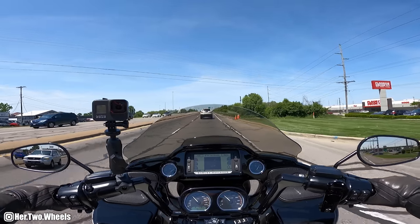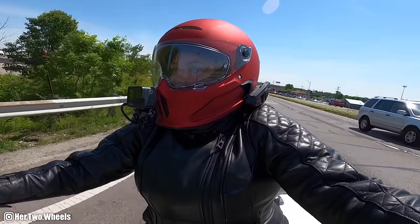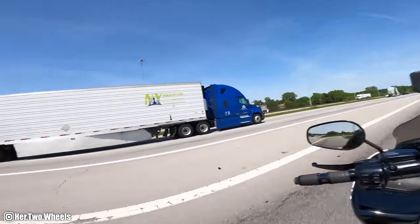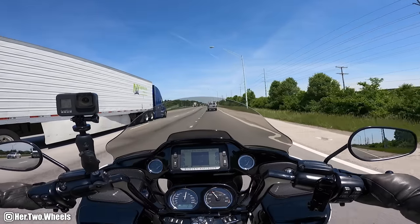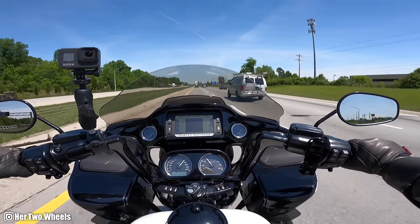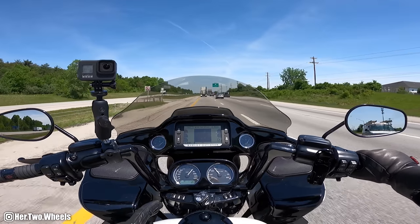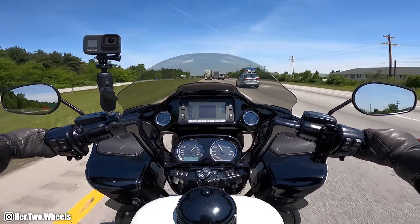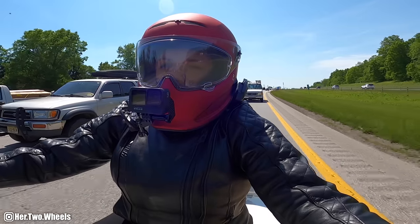I'm just slightly extended a little bit compared to where I was, but I knew that was going to happen because the bars had to come up, the grips had to come up, my hands had to come up. Oh, turning feels wild — I almost honked the horn. It completely changed the look of the bike. The one thing I didn't think of is that the stock bars had really good mounting points for a lot of things, so I'm not too sure how that's going to hold up long term, but it looks good. The learning curve of getting used to the ergonomics of new bars is interesting for sure. So far, I'm digging it.